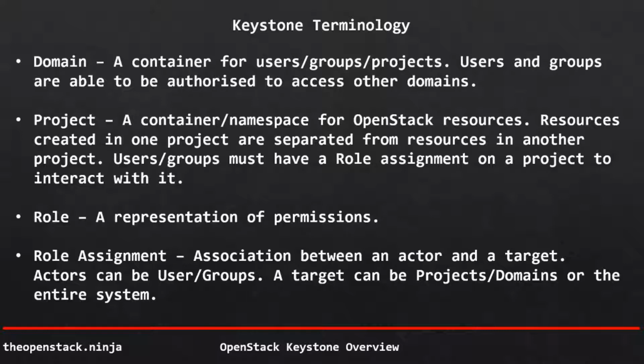So role assignment is really important. It's how you control which users have access to which projects or domains or systems. It can also be done through groups, so you can assign a role to a group, and then you can assign users to those groups, and they obviously then inherit.